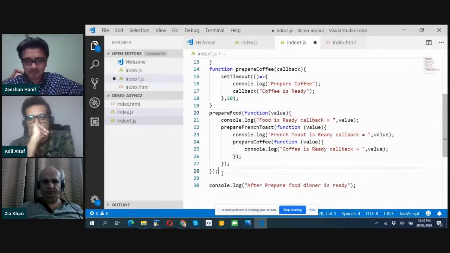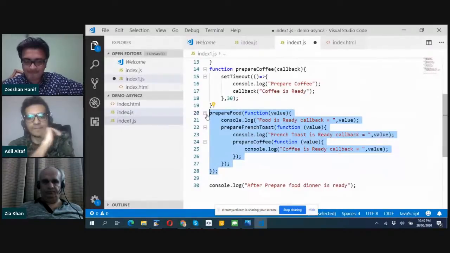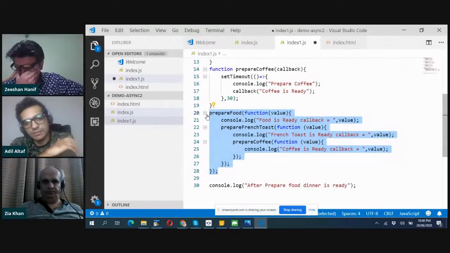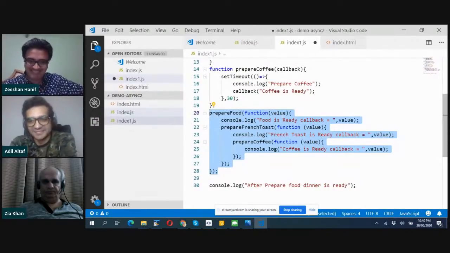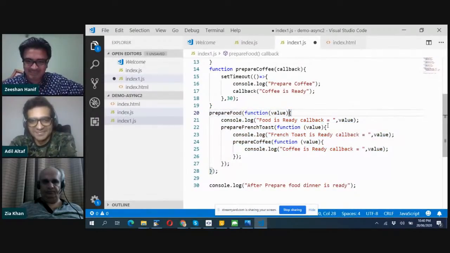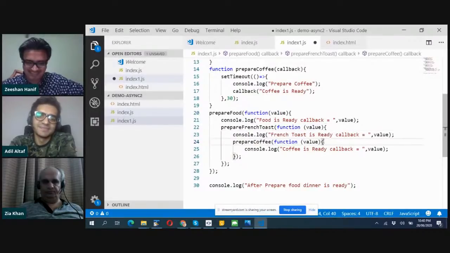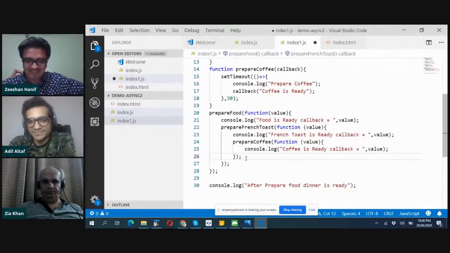This was my problem, and I used to call this callback hell because I had extreme difficulty matching the curly braces. There's the first curly one, there's the second one, there's the third one, and if you have a problem with one curly brace, if you miss one, it takes 30 minutes to debug what the hell is going on.